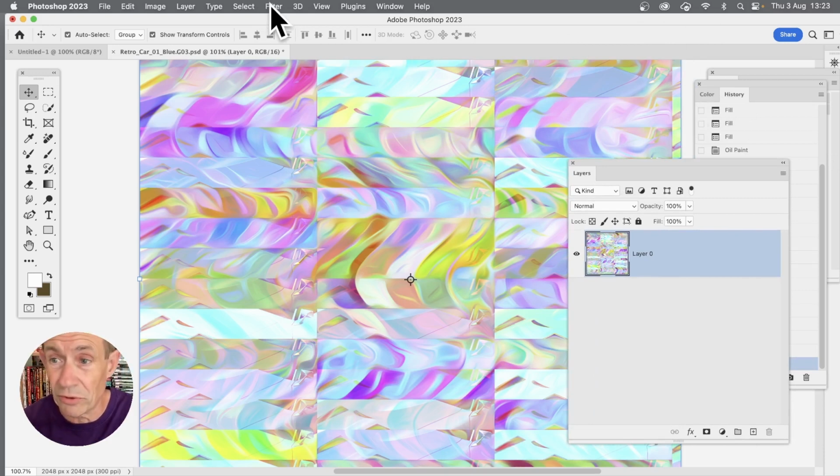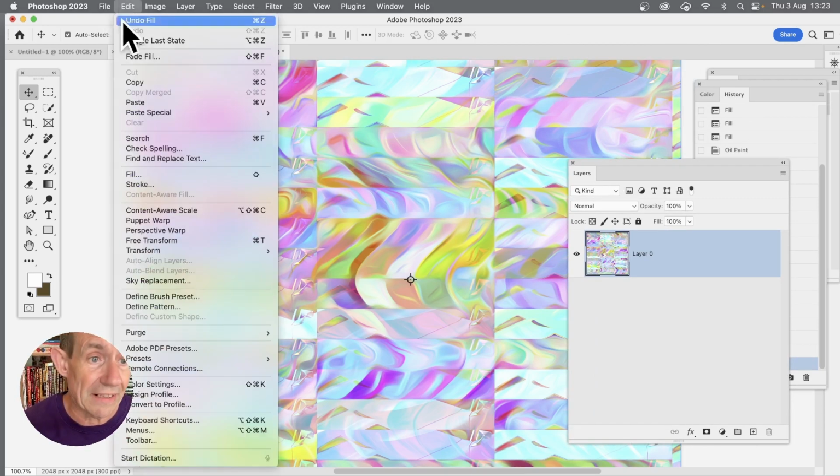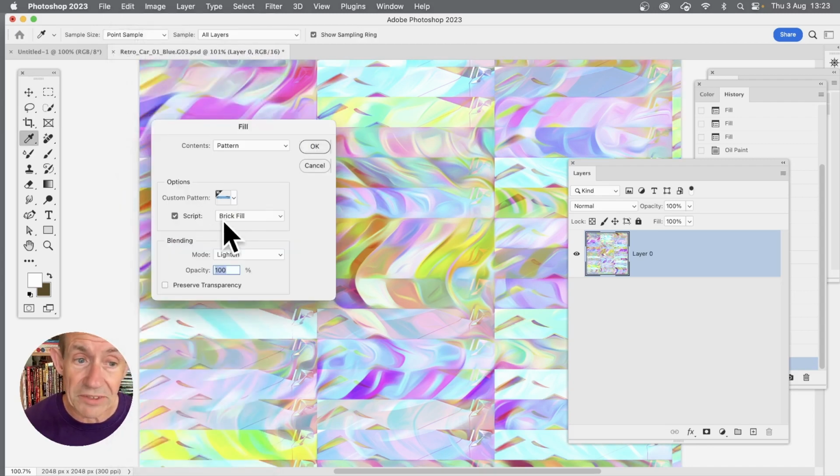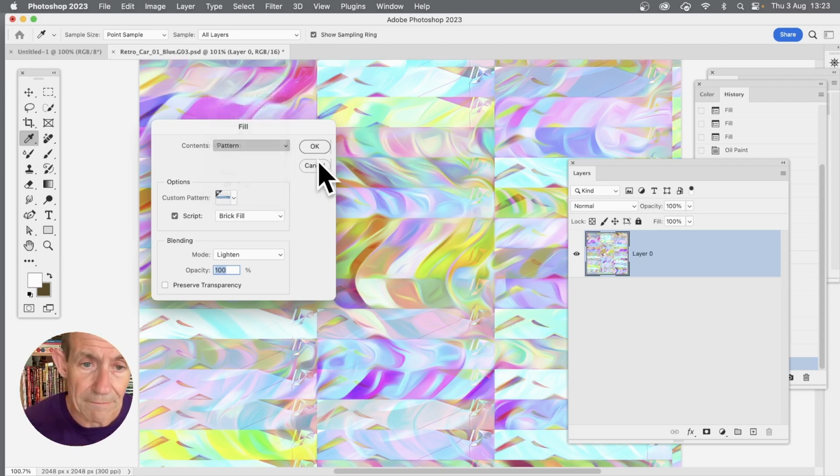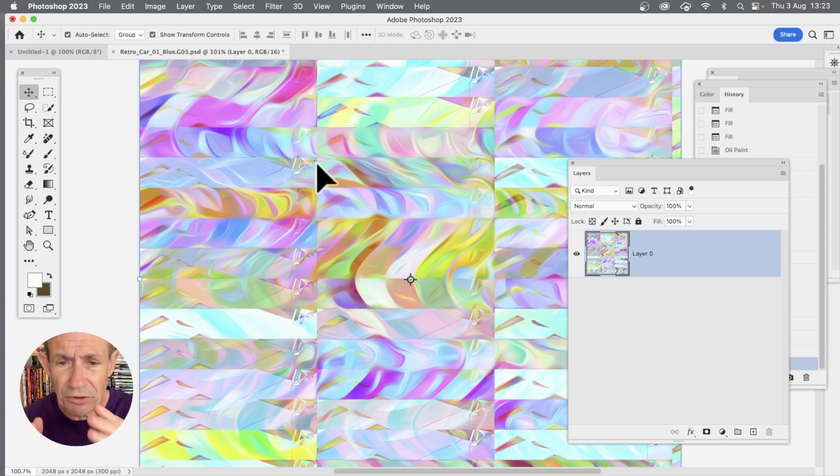You can also use, of course, the history option. So Edit and Fill. You don't have to set it to pattern. Go up here. You've got history as well. In some cases, you have to select. Obviously, you have to select a history state. If you don't select a history state, it will not know what to do. So pattern, you've got that. But also what you can do is you can use this.